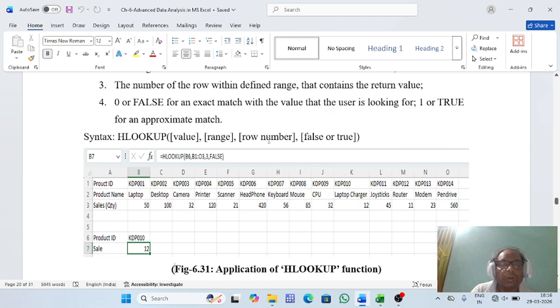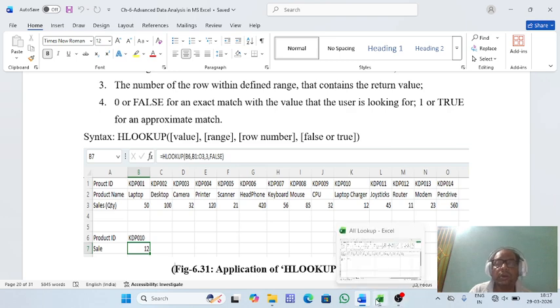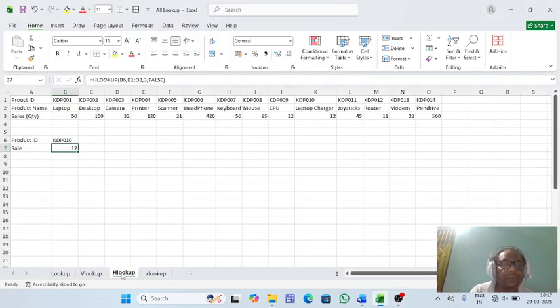Then you have to specify the row number, that you are having row 3, and then you have to write false or true. Okay, I'll show you that in Excel. This one, okay, so it will show you the value like this.